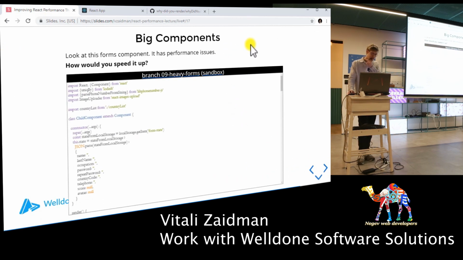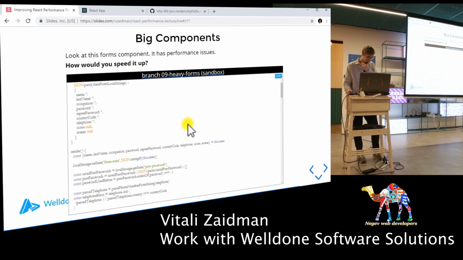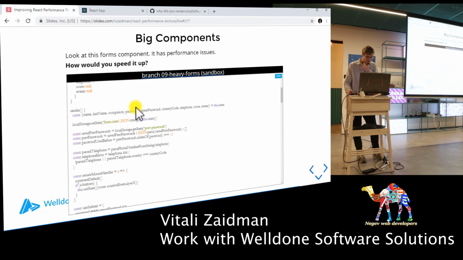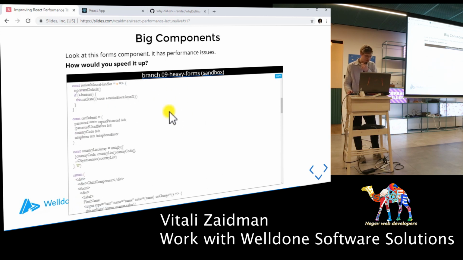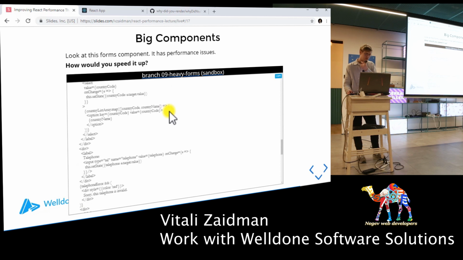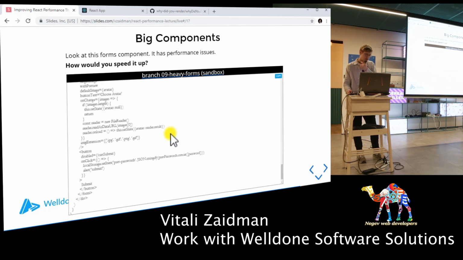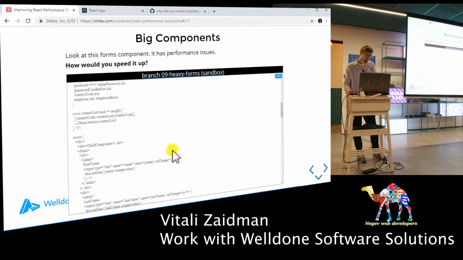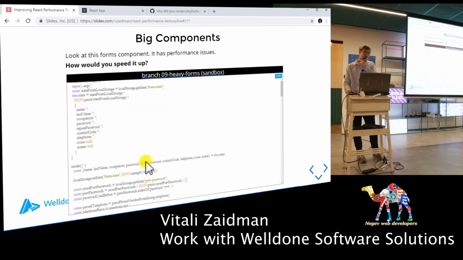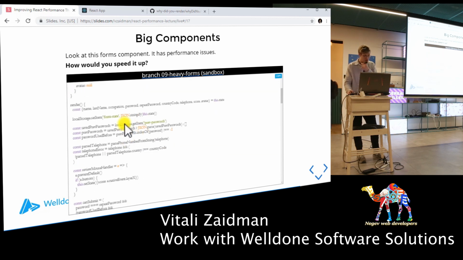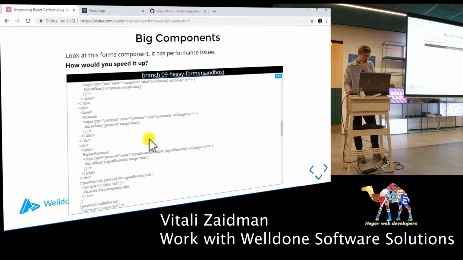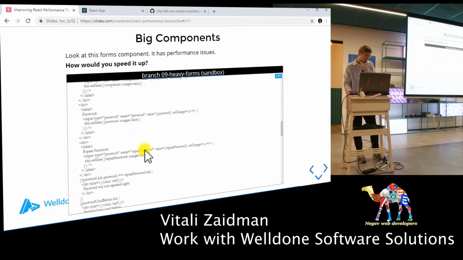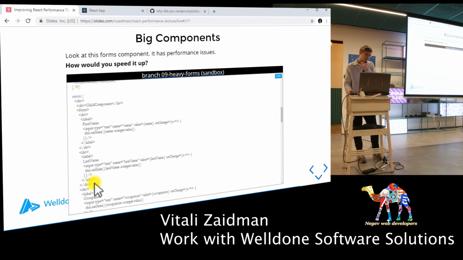Okay, I got to the last example I have to show you, and I think it's very, very common. It's just a big component, right? Raise your hand if you ever saw components like this in production. Yeah, so big components are disastrous. First of all, you can't read it, right? If I see something like this, I don't want to work with a company that does it, right?